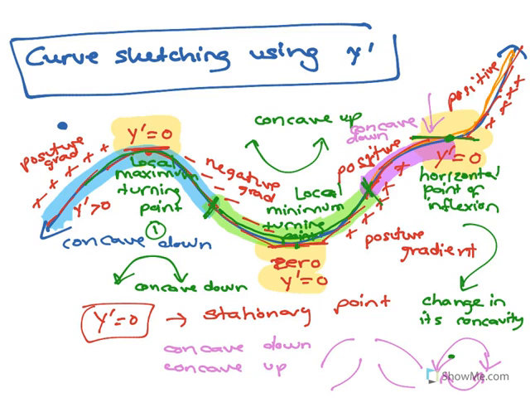If you look at this next point here, where the point of inflection is, it starts by going down, but then look what happens in the second section. It flips around, and you notice that in this section here, it goes back up to concave up. So if you're going on this journey, you're going concave down, and at a particular point you go concave back up. So the horizontal point of inflection is where it goes from down to up. Now a horizontal point of inflection can also go the other way, from concave up to concave down.